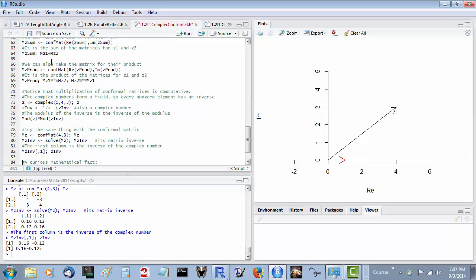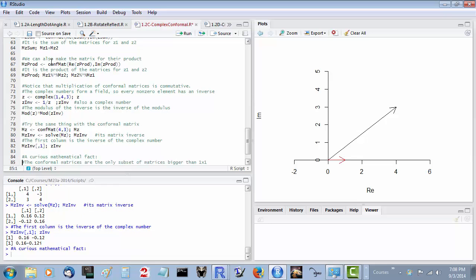This is going to bail us out when we try to solve certain differential equations that are very important in physics, where complex numbers naturally arise, but because we're doing physics, we know that everything in question is actually a real number. Here's the curious mathematical fact that goes along with this.